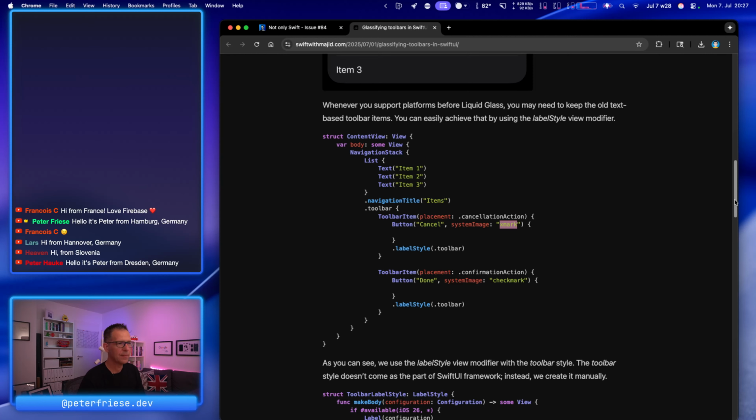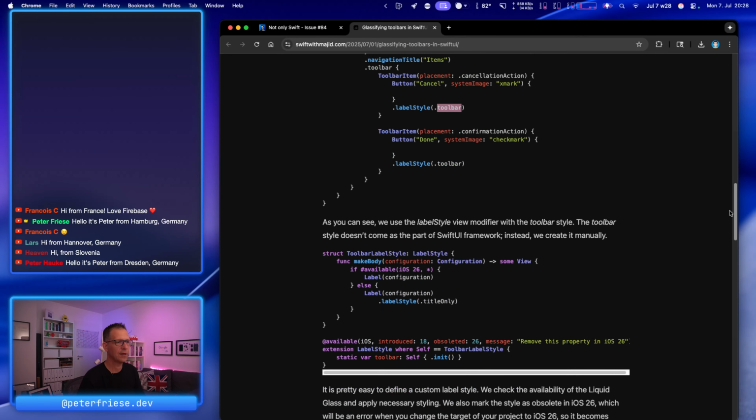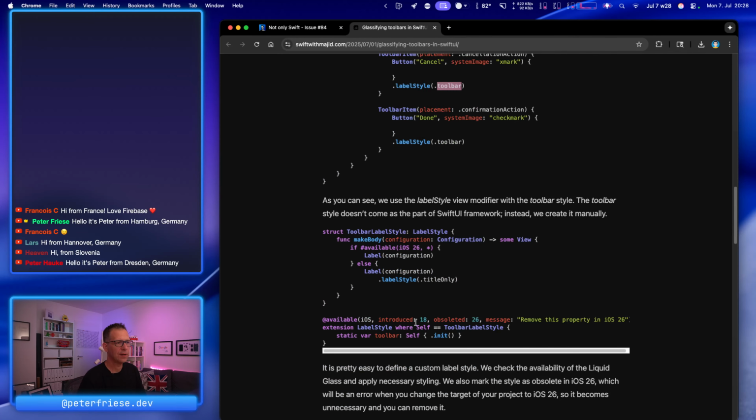text style label, right? And you might be wondering, okay, so toolbar, where's that coming from? That's not something that is built in, and obviously it's not. So what he did is he defined a new label style, which we can see here. And this label style performs the availability check.